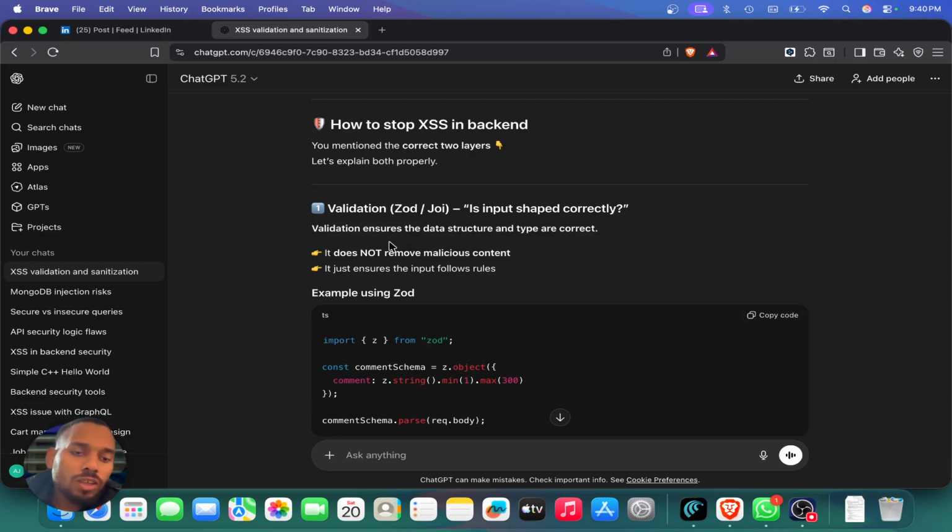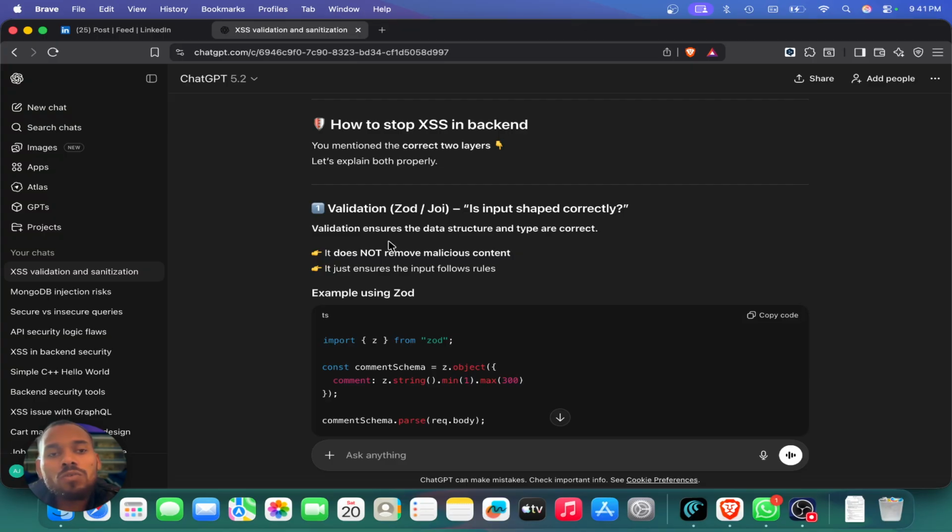Okay. So this will happen basically when users send some JavaScript code as an input and it will be stored in your backend. After that, when your backend sends a response to the users, this JavaScript code will be executed on the user's front end.